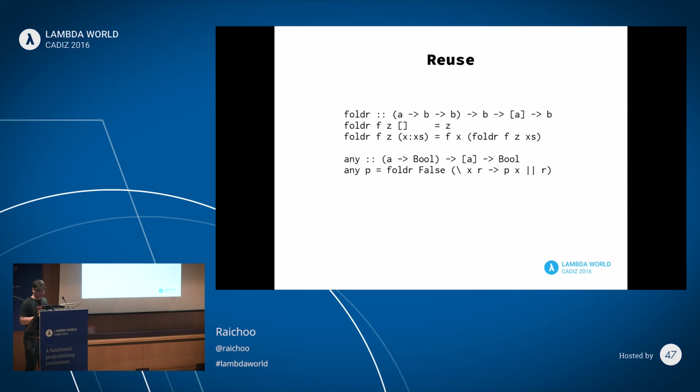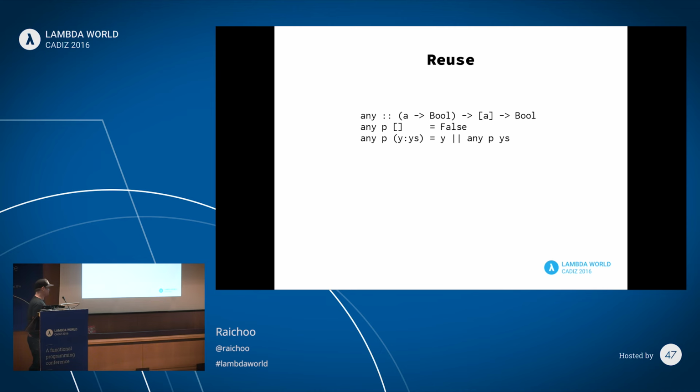If this was a strict language, what would happen here? We would traverse the whole list. We would apply f to every element in the list, even though we probably do not want that. We just want to check if there's anything in there that is true. This would be bad if we had like 20,000 elements and had to traverse the whole list, even though we would find one true in there. It would do a lot of work that we wouldn't want to do.